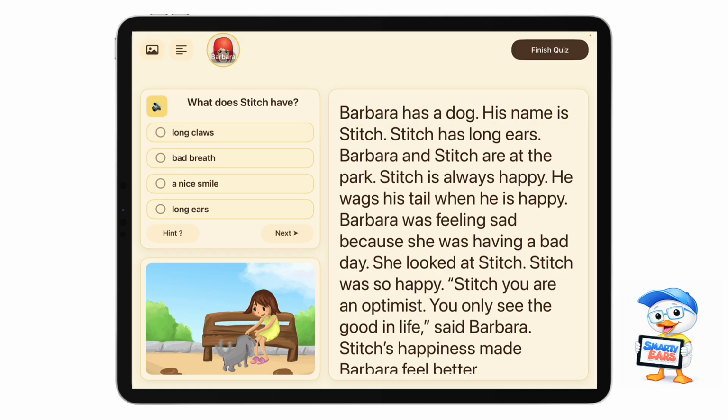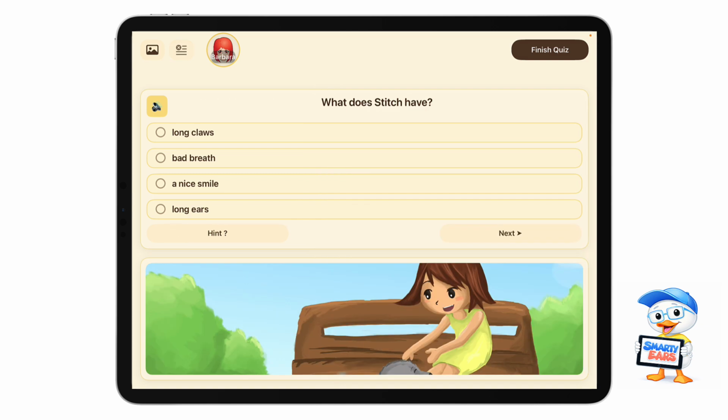Now, one of the special things about Reading Comprehension Camp is the fact that we can have as much support, but we can slowly remove that support. So for example, here, I can fully remove the actual story. And now for the second question, maybe the child needs to remember what she read on the story.